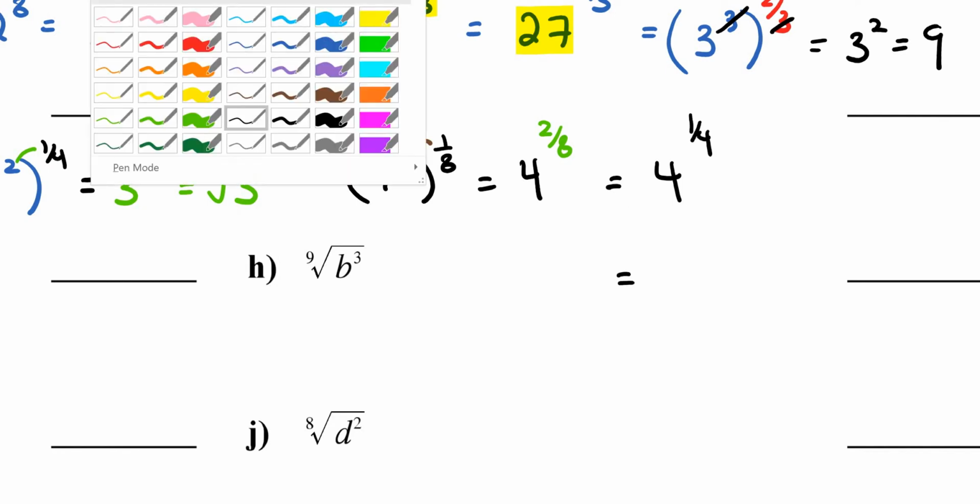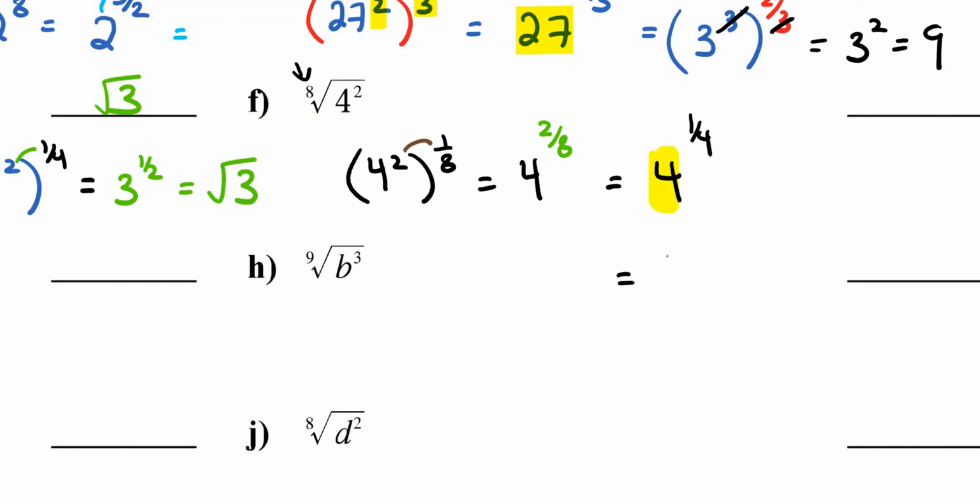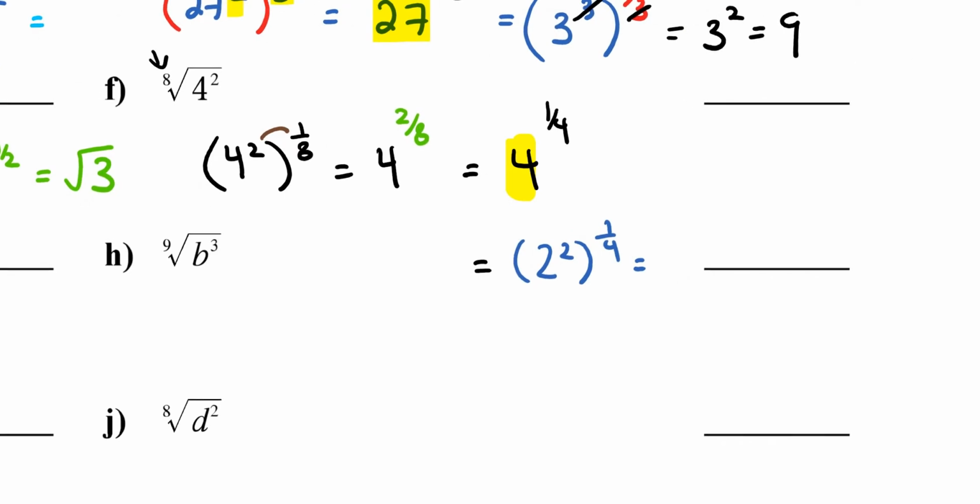And then I would just simplify the base here. So 4 is the same thing as 2 to the power 2. And then the 1 over 4 can tag along. And if you multiply these two exponents together, 2 times a quarter is going to be a half. So this is 2 to the power of a half. And 2 to the power half is just root 2. Okay, so a lot of multiplying fractions and simplifying fractions for question number 9.